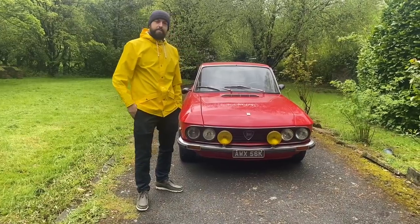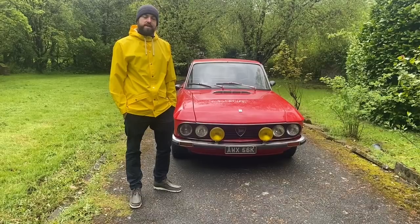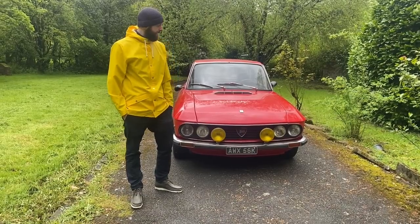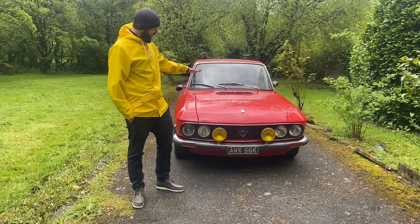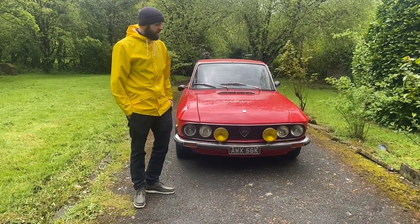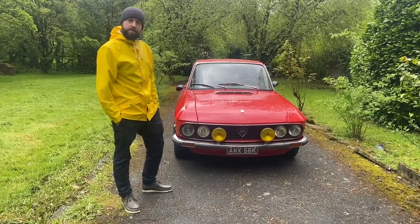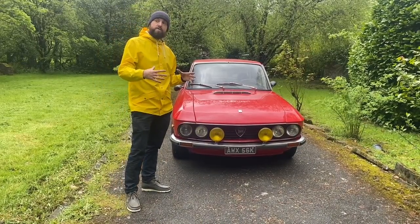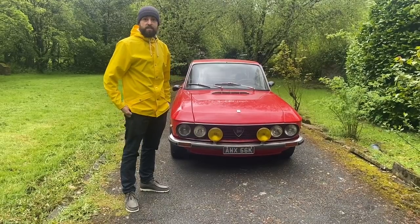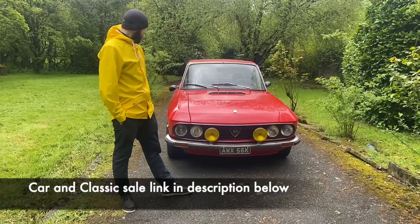Hi, this is TJ Dolan from Dolan Classics. I am a collector and enthusiast and car dealer based in Macclesfield in Cheshire. And today we're going to drive a 1972 Lancia Fulvia Series 2 1.3. I've owned this car about 6 months. It's not something I particularly want to sell. It's kind of more my personal collection. However, it may well be for sale in the future, maybe very soon. But yeah, it's an absolute belter.